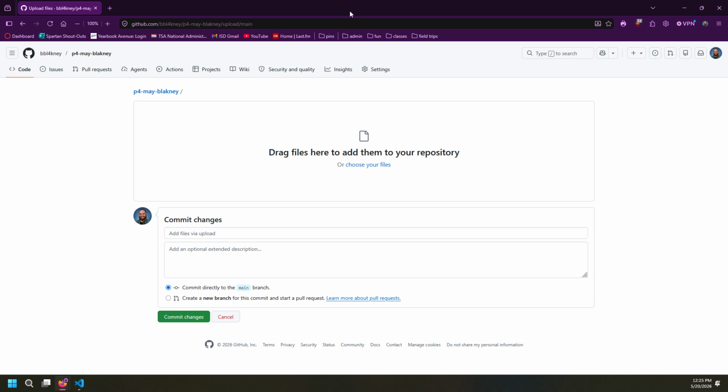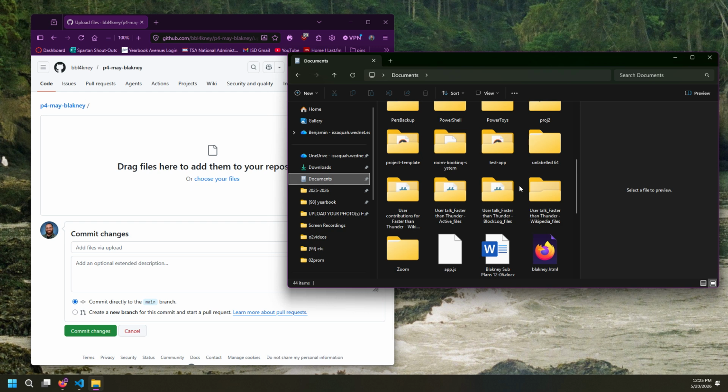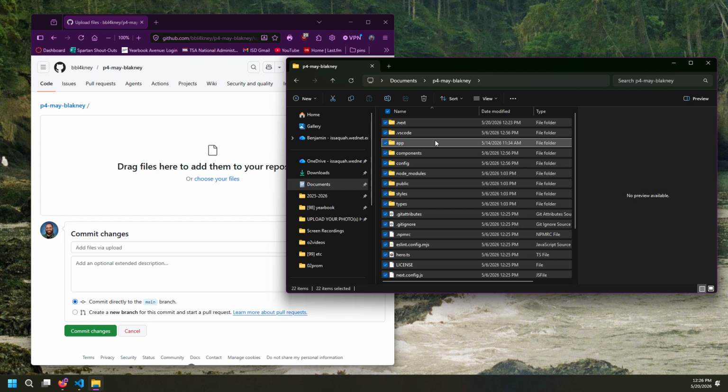Remember, these are our buckets that live on the internet for our specific computers to access, and it's all containers. All web design is all containers, okay? From here, once you've created your repository, it can be public or private, both are fine. P4 May and then your last name. We're going to go to this add file button and we're going to pick the bottom one that says upload files, okay? The files that you upload come from your file explorer, the little file folder icon right here.